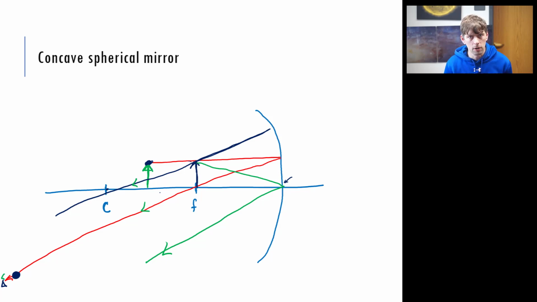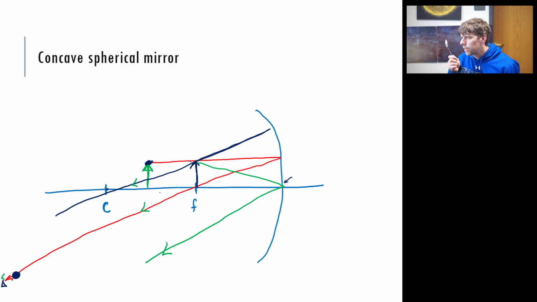Go ahead, try it out. You're probably familiar with this. If you take a spoon, this is mine. I didn't steal it from the CC, okay? But if you take a spoon and you look at the image in the spoon, you'll notice, if it's shiny, that the image is upside down, right?